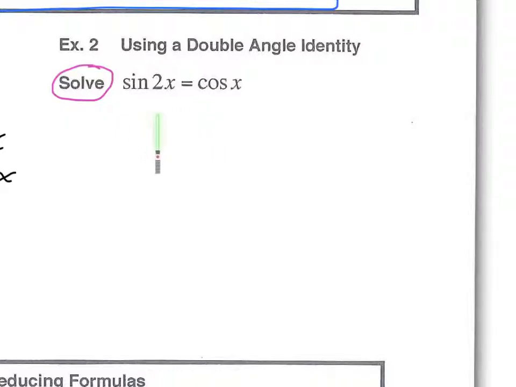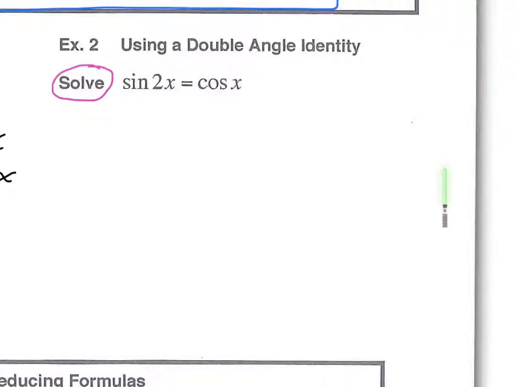But in order to use my y equals button, what has to occur? One side has to be equal to 0. So when I graph this in my calculator, I have to either subtract the sine of 2x or subtract the cosine of x to make one side equal to 0 before I can even plug it in there. And then when I graph it, won't it be some sort of curve that looks like this? If you think of sine and cosine curves. Where is the solution to that curve?